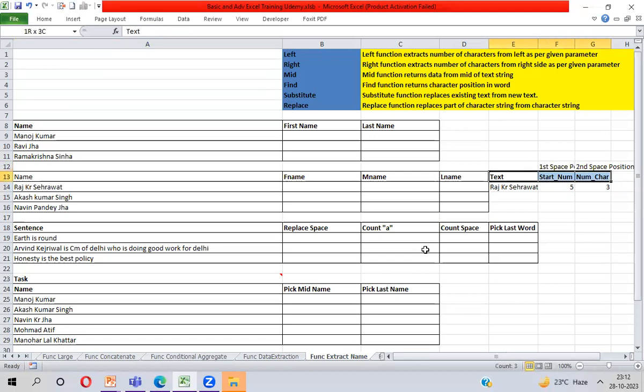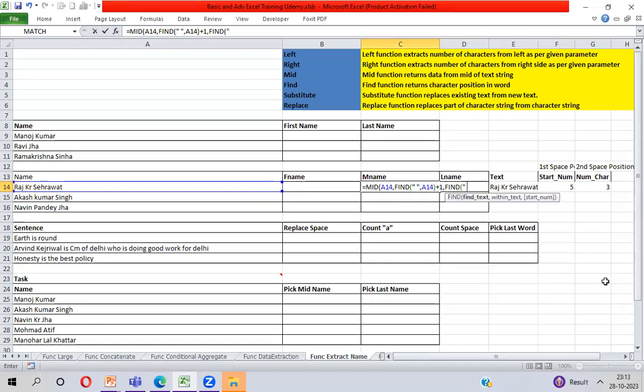So these 3 parts I will cover here together. Let's see how we can do it. You need to apply the mid function here. The first parameter of the mid function is the same reference I will take from here, comma. For the start number, you have to take position of blank plus 1. So you need to apply find blank position reference, bracket close plus 1. Okay, comma, number of characters. For number of characters, you need to take second space position minus first space position.